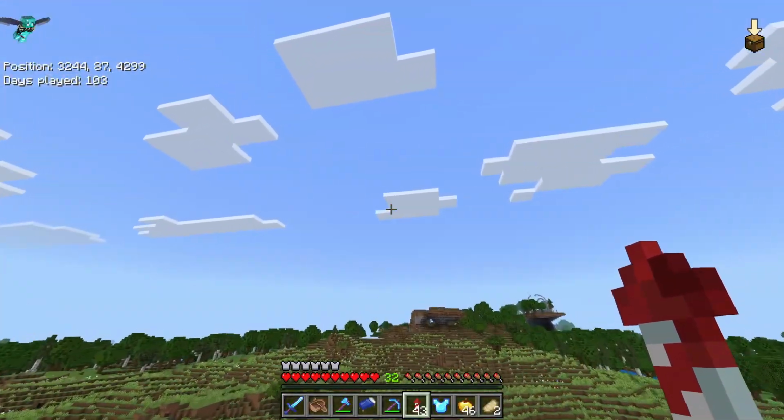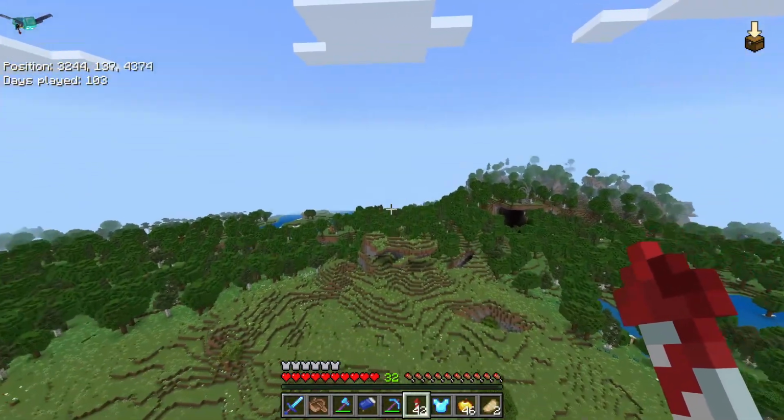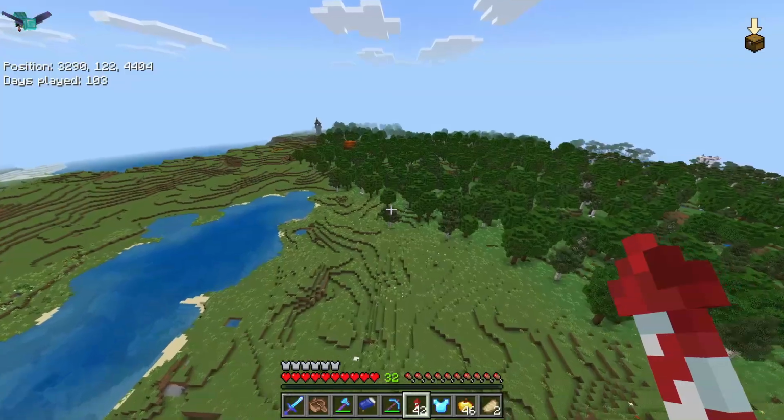And so totems are pretty awesome. But yeah, anyway, back to it. Frickin' bosses. There's a dragon.